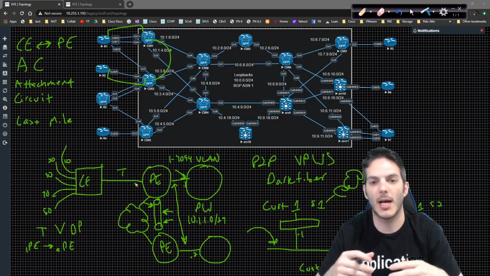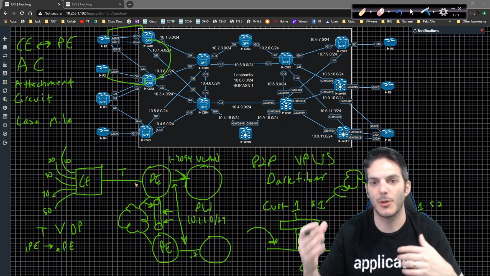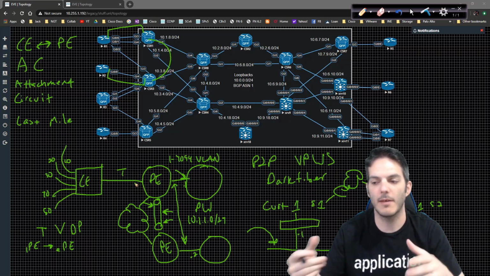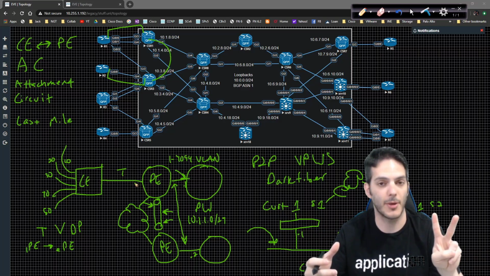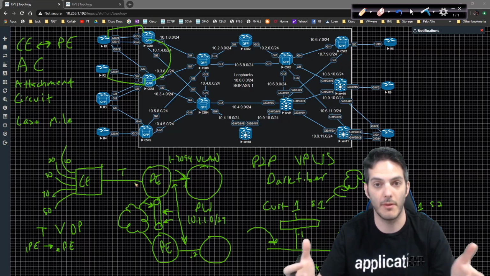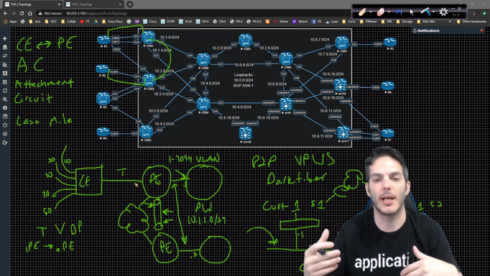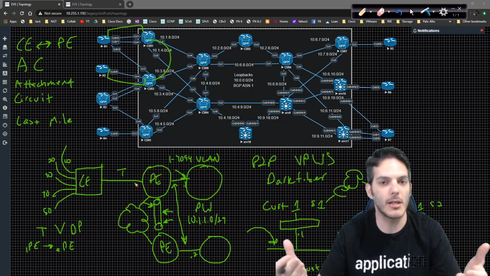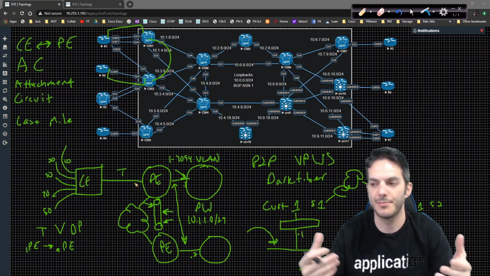So when we talk about how that would actually operate, you're taking into consideration those details. In the event that I need to separate two different customers' traffic from one another, there's two ways you can do it. You can do it layer 2 and you can do it layer 3. If you're doing it layer 3, we've already covered that in MPLS VPN with layer 3 VPN, where you use route target values and route distinguishers, and route distinguishers make the routes unique. Route targets determine who can send and who can receive, things like that.